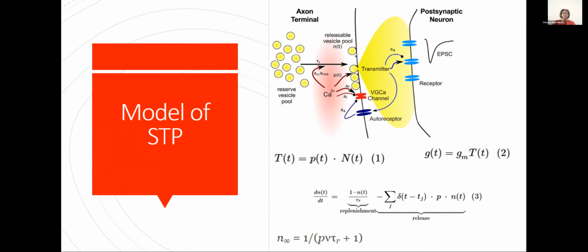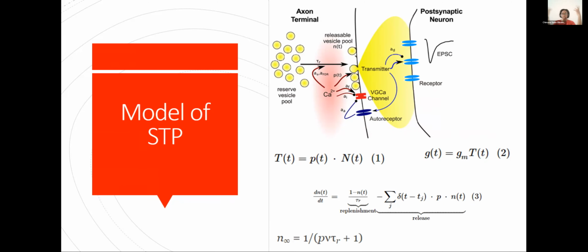So the active zone is the site where the synaptic transmission of neural activity starts. Here you can see the vesicles containing neurotransmitter and proteins are clustered together and they're ready to be released. The release of the neurotransmitter from the vesicles at the active zone starts when the voltage-gated calcium channels open and then calcium enters the cell. So the intracellular calcium concentration increases. And then this rise in the levels increases the probability of vesicle fusion with the cell membrane. And so neurotransmitters are released into the synaptic cleft.